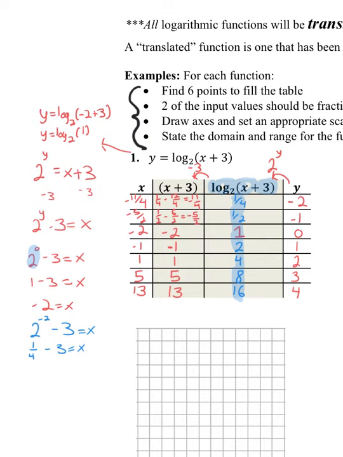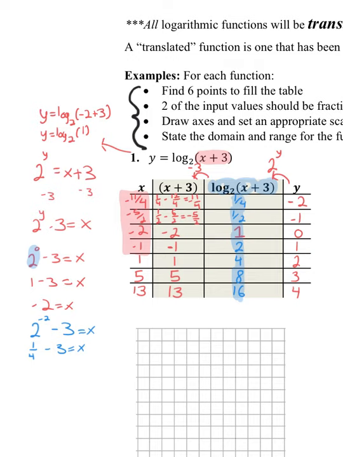Now this time though, I want to point out before we do any graphing, we have negative numbers for x for the first time. So it is possible to have negative numbers, but there's a limit to what they can be. And that actually happens inside the parentheses here. We can tell the domain of a logarithmic function by looking inside the parentheses. The domain used to be x equals 0. And now because we're saying plus 3 inside the parentheses, what's the new domain, do you think?